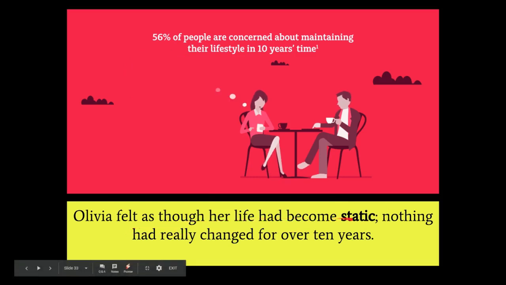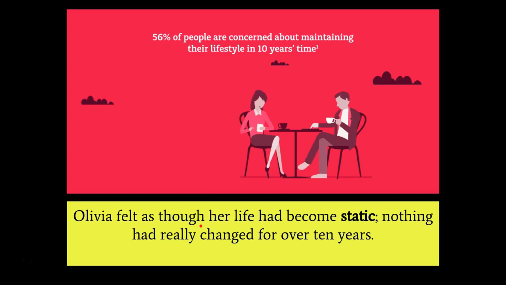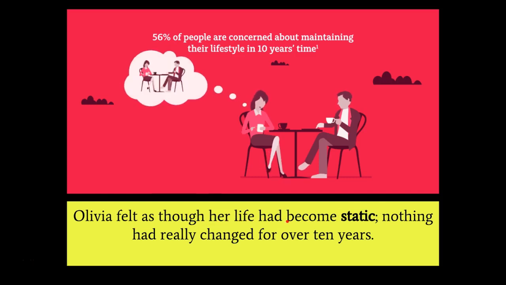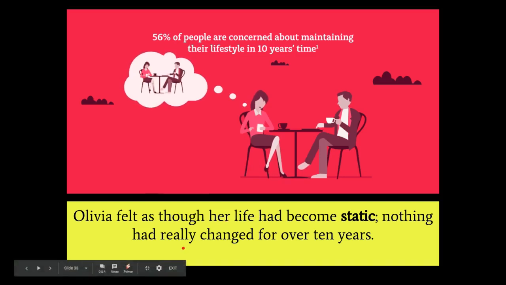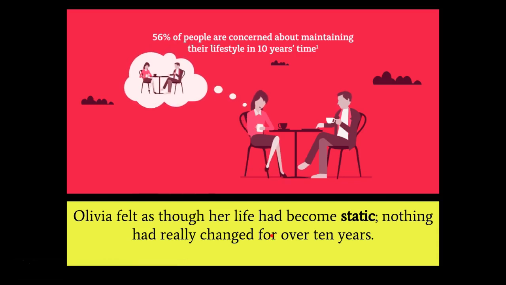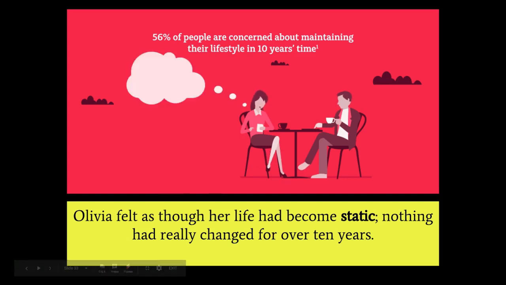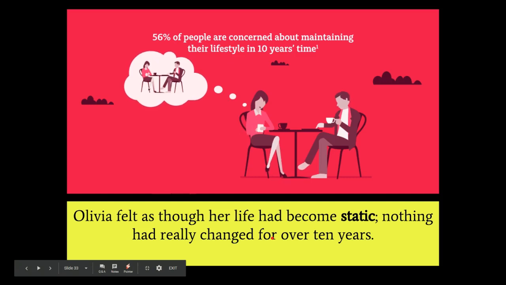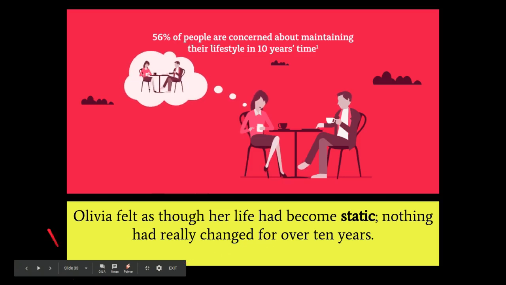So feeling as though her life has become static is a more figurative use of it, as life doesn't physically move like a car might. However, you might say that the car was static in order to just say the car is not moving. So you can use it in a figurative or a literal manner. A word that this is similar to is stagnant. However, unlike stagnant, static doesn't really have a negative connotation. It just means still. Stagnant, on the other hand, has a negative connotation of being kind of like old and moldy and like un-new and dirty. So stagnant has negative connotations, while static does not.